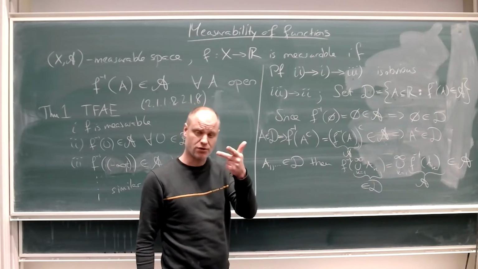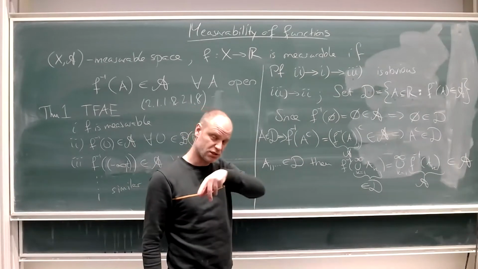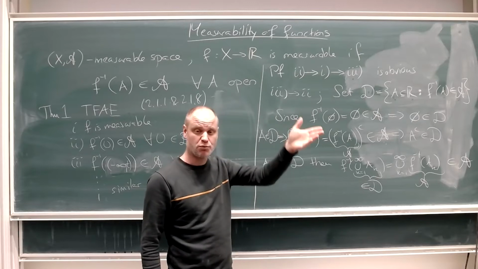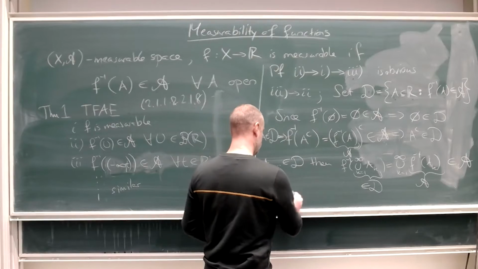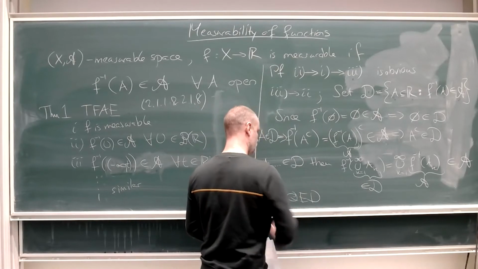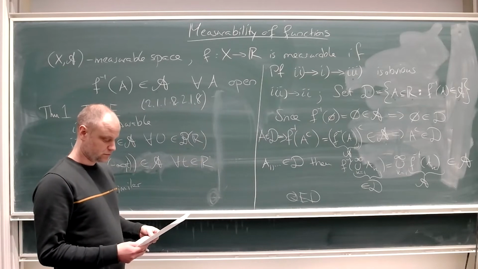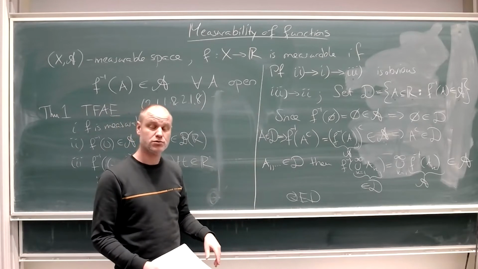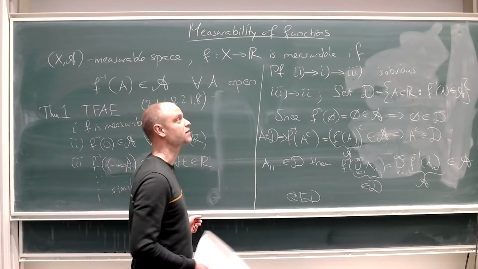So these were the three conditions that define a sigma algebra. The fourth one, which is in the book, that you need to take infinite intersections as well, we proved is a consequence of the other three, so we don't need to check it. So I write quod erat demonstrandum. Okay, so that was a bit of how these proofs run. Not very exciting, but it's a different way of thinking.